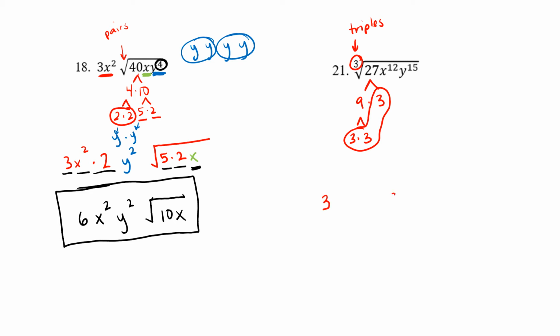Now let's put the cube root just in case there's anything left over of the 27. There's not, so nothing goes inside of that. But you do want to make sure you check. Now move on to the next.